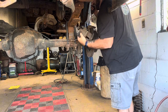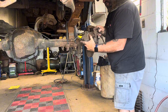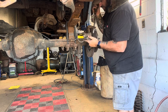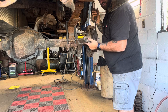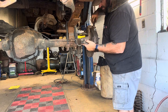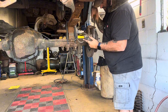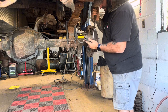Notice how much smaller these calipers are, plus they're only one piston instead of two like the front. That's usually what happens. In most cases, most cars, your front brakes do most of the stopping for you, so they tend to put bigger front brakes on than rear brakes. Like I said, that's the case in most vehicles.